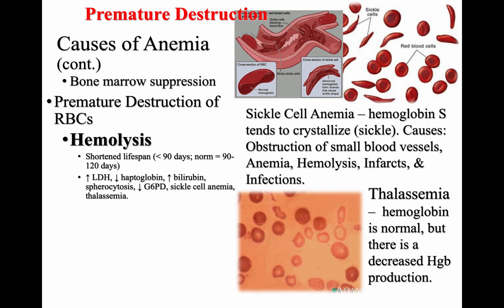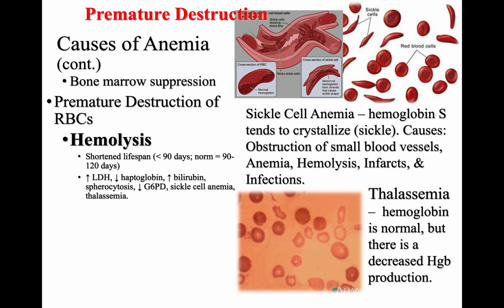And there's our sickle cell anemia. Our hemoglobin S tends to crystallize or sickle the cells. That is not any gene anyone wants to have, whether you're a carrier or one that actually gets the disease. There's obstruction of small blood vessels. They're not the size they're supposed to be. They're sickled and very tiny and thin, and that's why the cells and tissues are lacking oxygen. Severe pain for these people, because blood obviously is systemic, and so these sickled cells are systemic, and so they have ischemia everywhere.